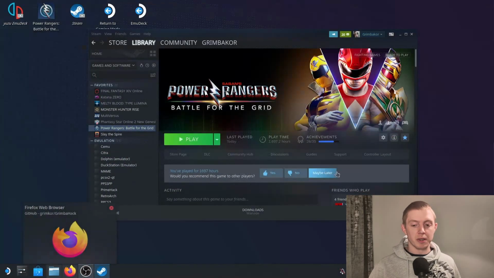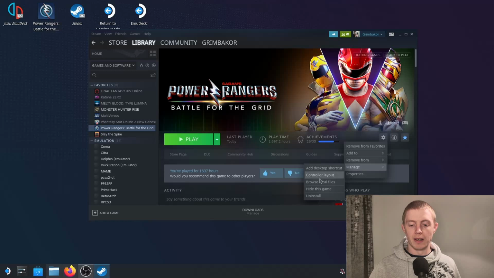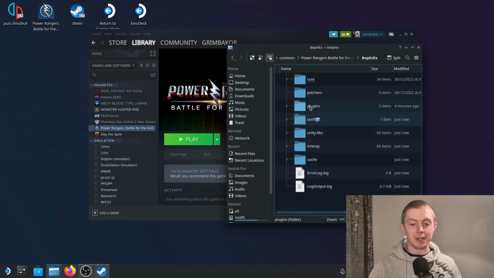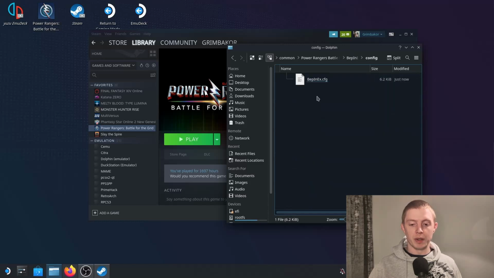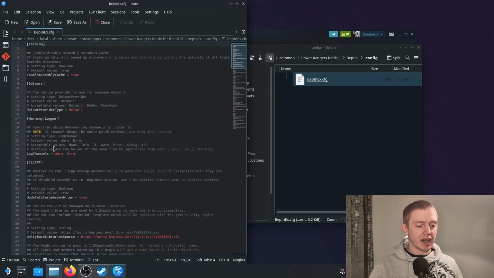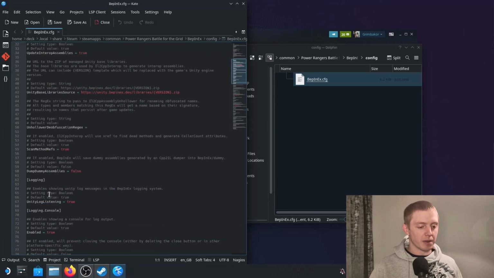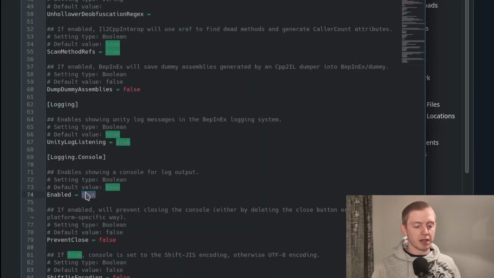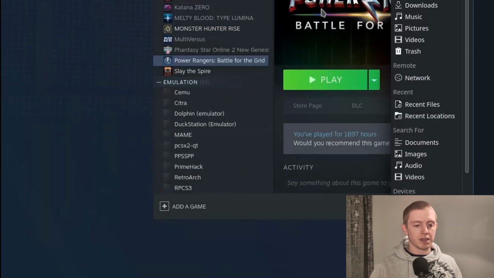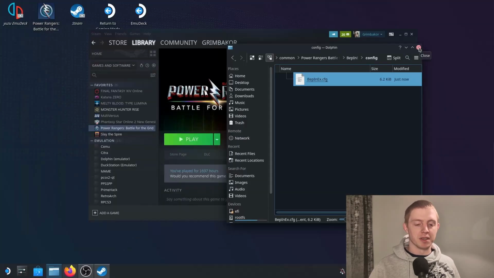So one of the things you can do is if we go back into browse local files, if you don't want that window to pop up, I believe there is a config file here. And you can go inside this BepInEx config file. And it's got a load of notes on what you can do and what it should log. And I think you can turn off the logging console. So here, let me just make it a little bit bigger. You got logging console. And if you do false here and close this, next time we run the game, it shouldn't load up the console.